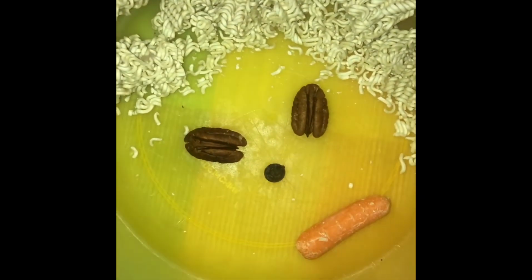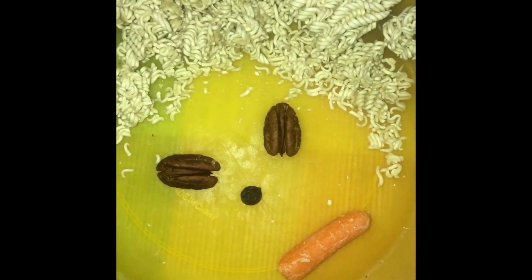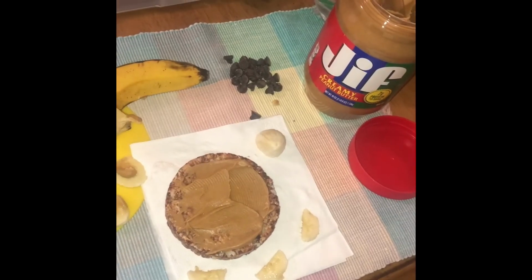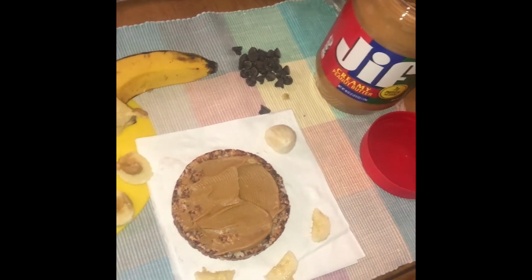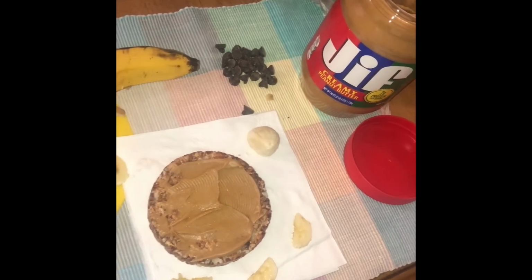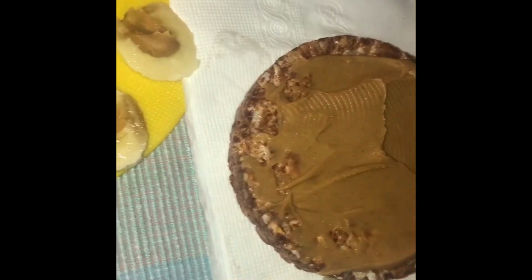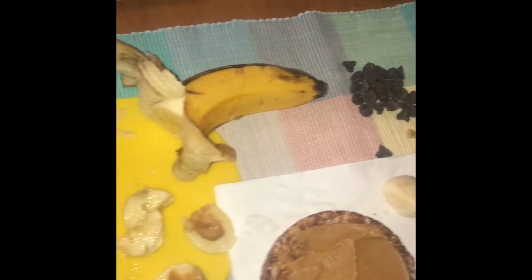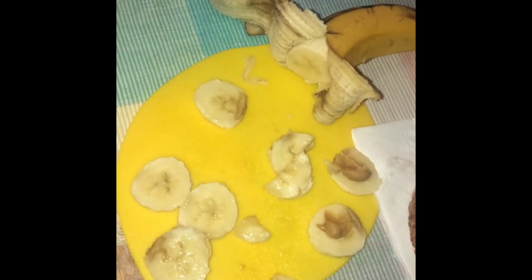And I have one more to show you. My son's going to make this last one, and I think I might eat it before he's even finished because it's going to be so yummy. Okay, boys and girls, the last one for today is a super delicious treat. It's a chocolate rice cake with peanut butter spread on it, and we're going to make the face with slices of banana, and then we're going to use chocolate chips for the pupils in the eyeballs.